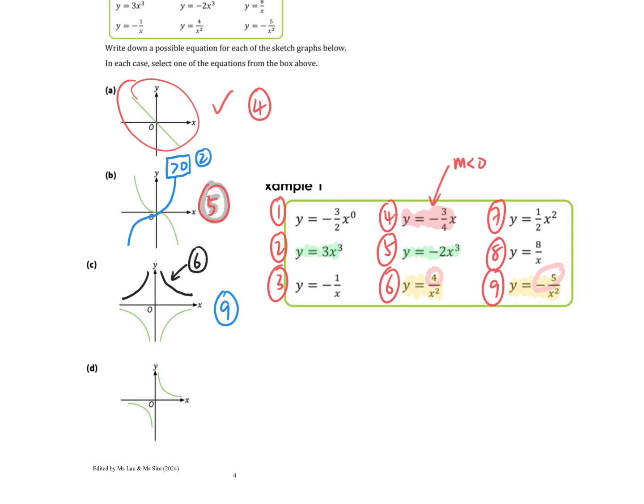Okay, what about this one? This one is power what? Power 3 or 8, right? So it's either this one or this one. Now you all need to think: is this the positive one or the negative one? So it's number 8. But if I flip it here, then this is number 3. So as long as you memorize the shape, you can't go too wrong.